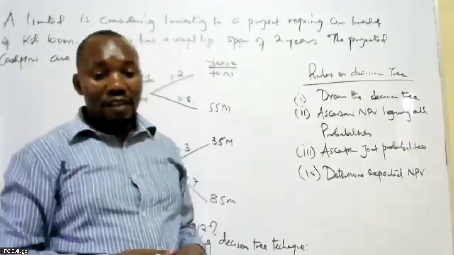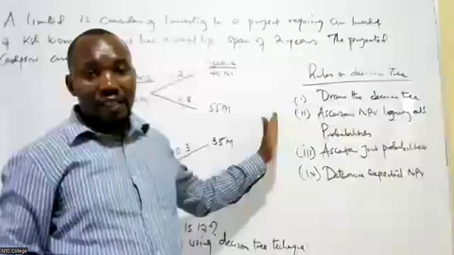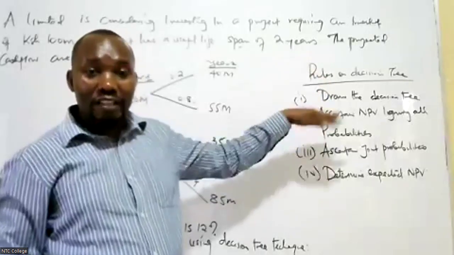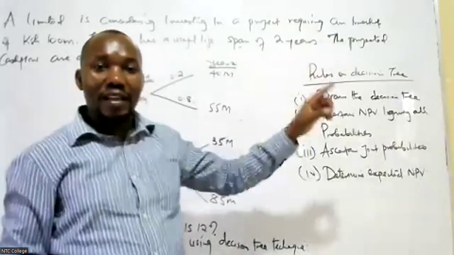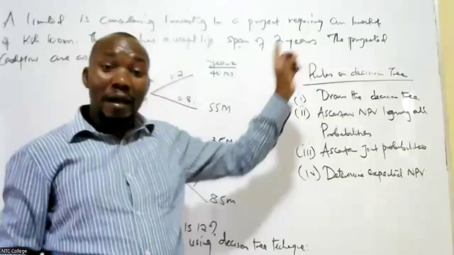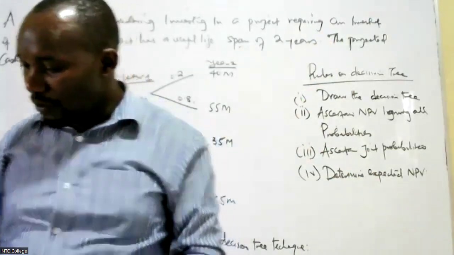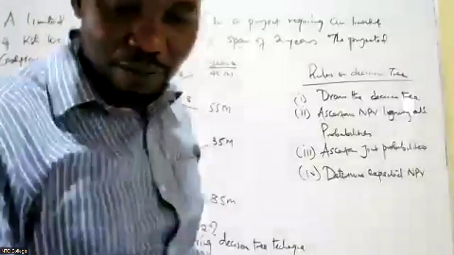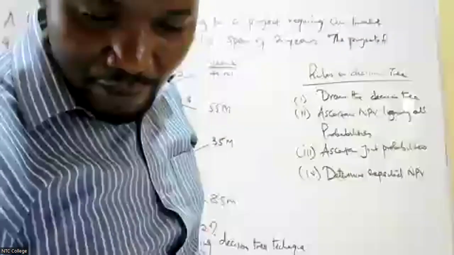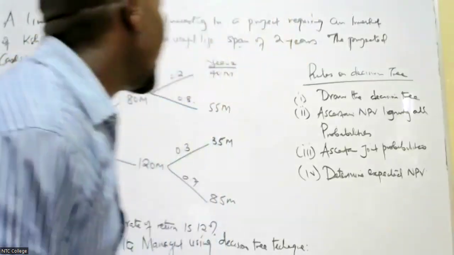But you can as well use this one, the one that we used yesterday. Get NPV for each route. You'll have different routes. Get NPV for each of them, then get the joint probability for each route and multiply with those NPVs. That is what we did yesterday with the example from 2021, the question number 1 that we solved. Now let's look at this. It will still come to the same answer, but it is quite direct.